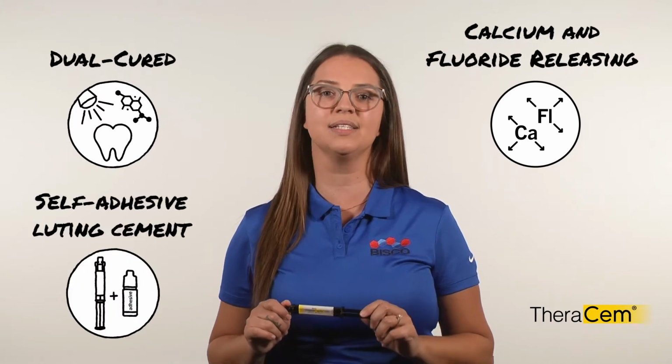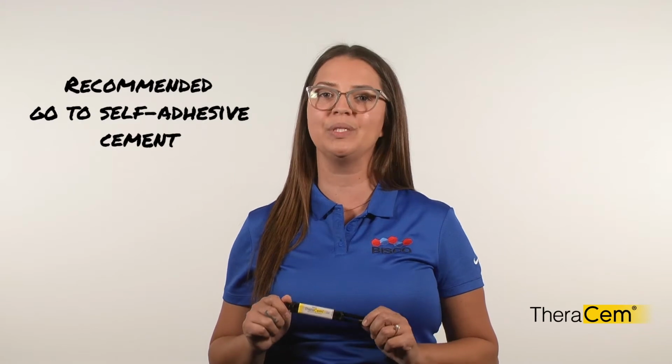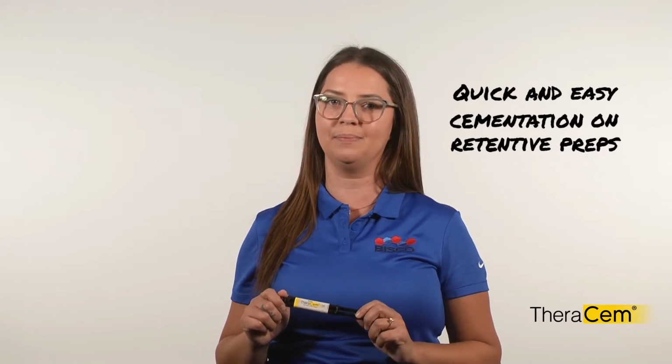TheraCem is a dual-cured, calcium and fluoride releasing, self-adhesive luting cement used for crowns, bridges, inlays, onlays, posts, and implant-supported restorations. TheraCem is BISCO's recommended go-to self-adhesive cement for quick and easy cementation on retentive preps.